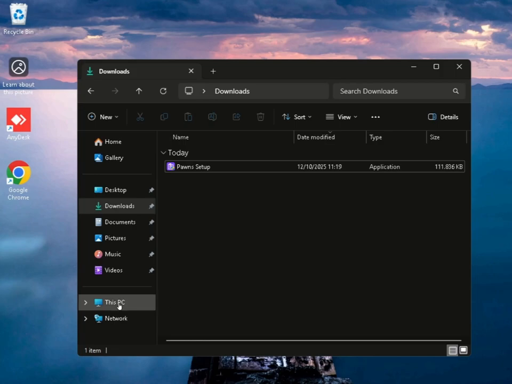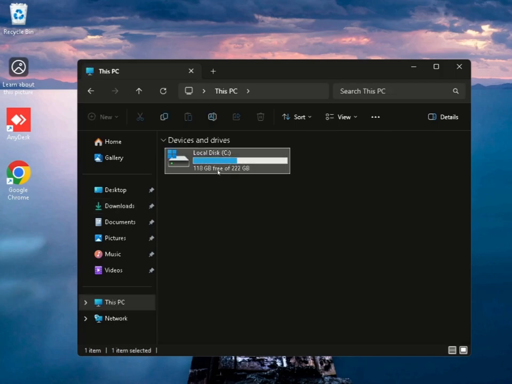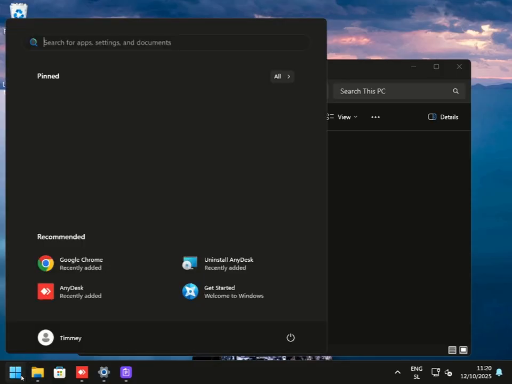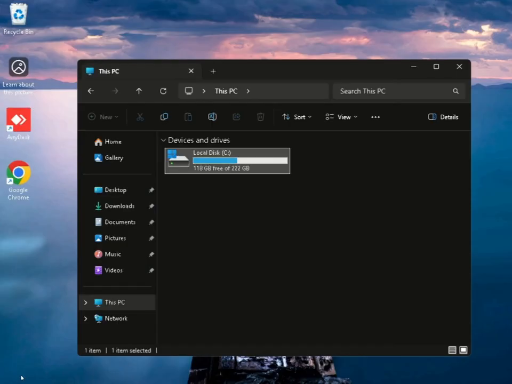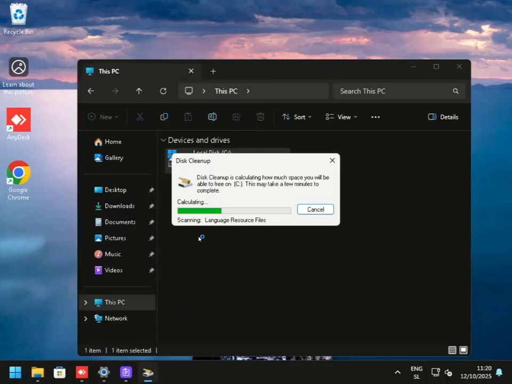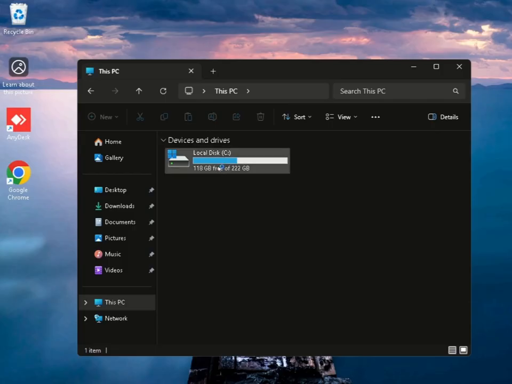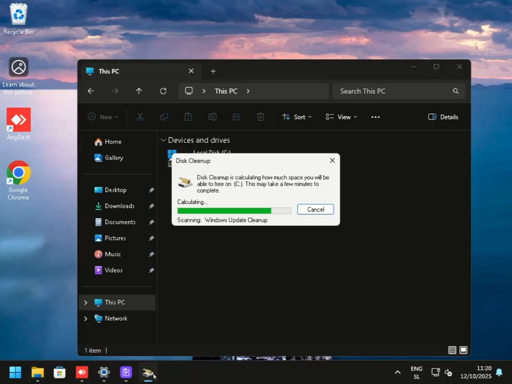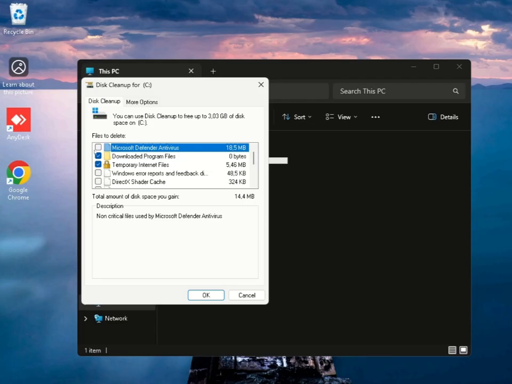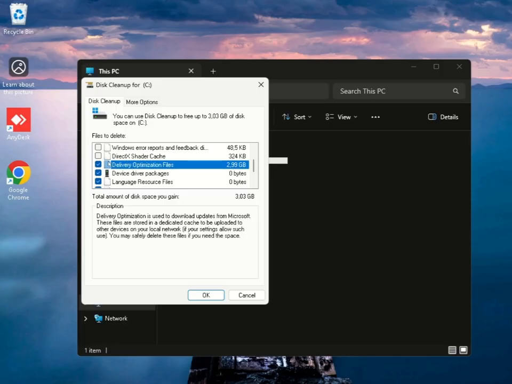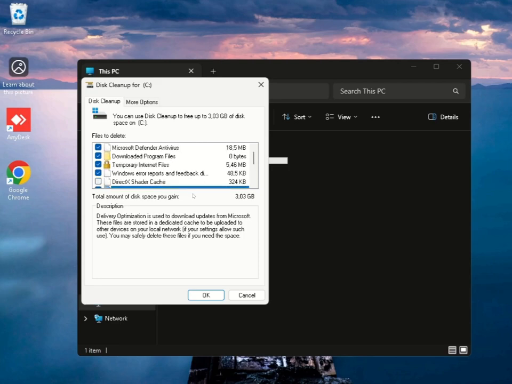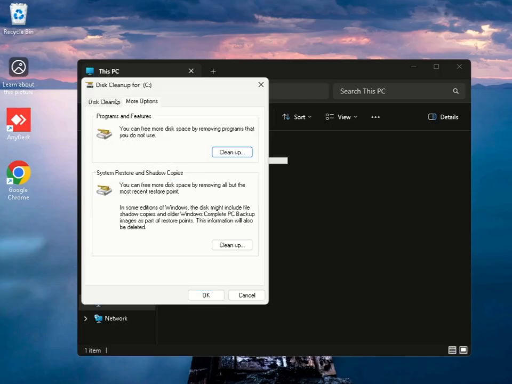Oh, what do you mean I have that much space available? Oh, what the hell? Whoa, whoa, whoa, that's not okay, that's not alright. What happened here? What? How did that happen? How do I have so much storage used up? Is the better question. Temporary delivery optimization files is only 3 gigabytes. I'll keep the DirectX shader cache. It's only 2. What happened?